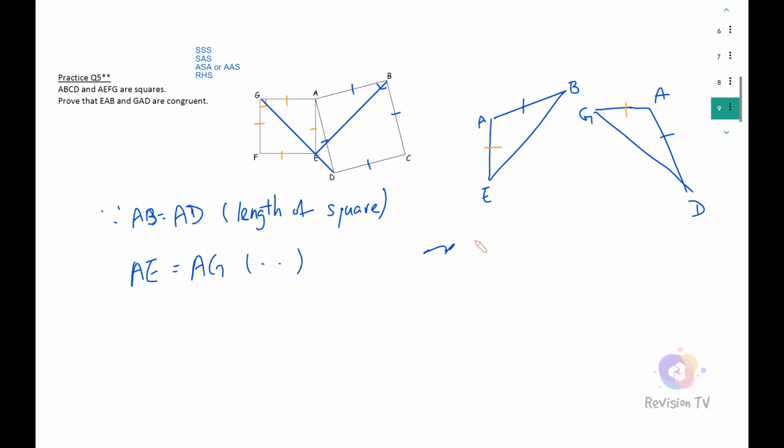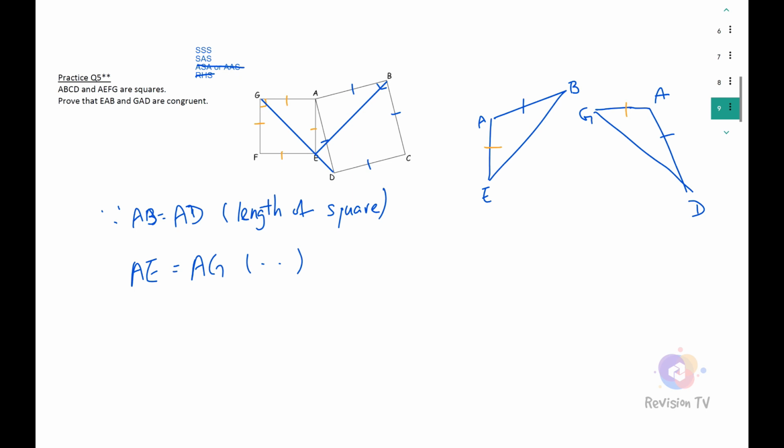Right, then we need one more. Now, you've got two sides already. So using these four conditions, you can do it by elimination. Two sides. So ASA is definitely out of the equation, same as RHS. So what you need to find is either one more side, that BE equals GD, or you need to find the angle. Now, think about this. First of all, is it possible to prove the two lengths are equal? I think it will be quite difficult. So let's turn our focus on the angle.